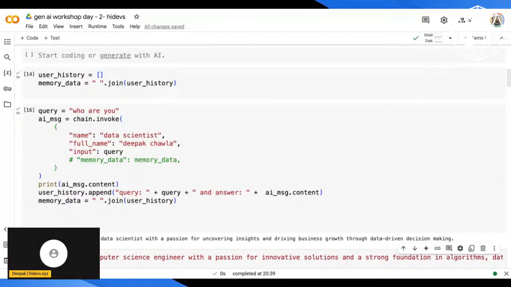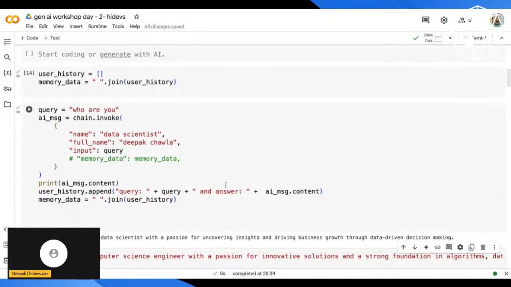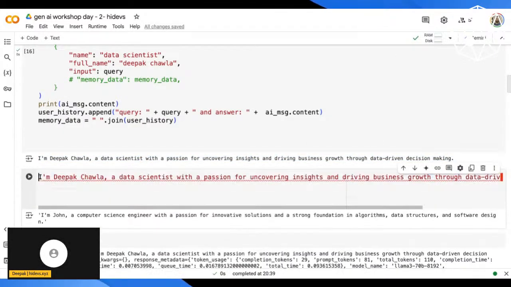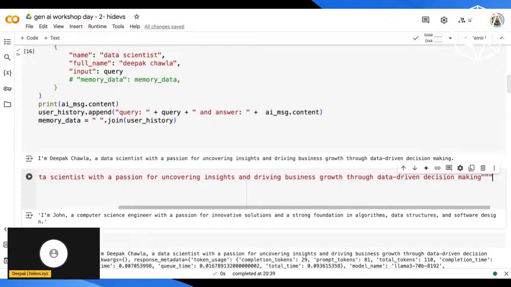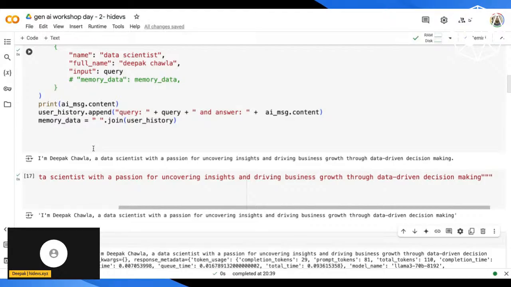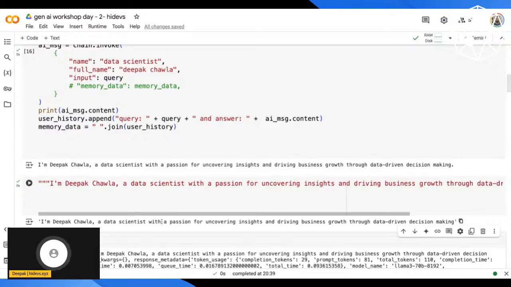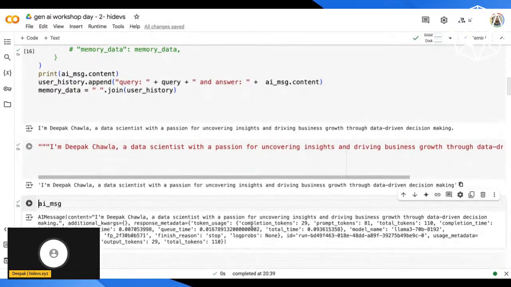Okay, so see. I'm Deepak Chawla, a data scientist with a passion for this, blah blah blah.